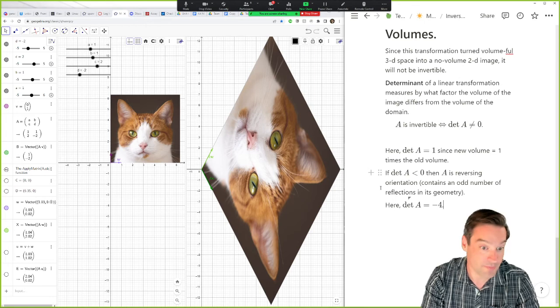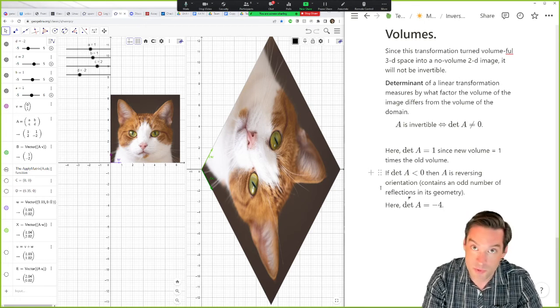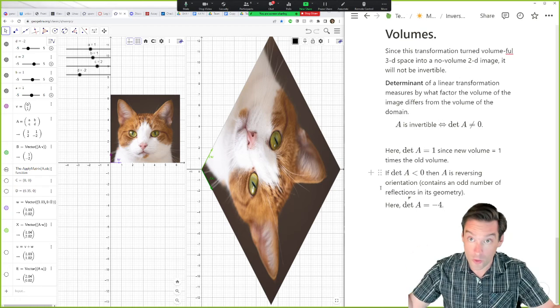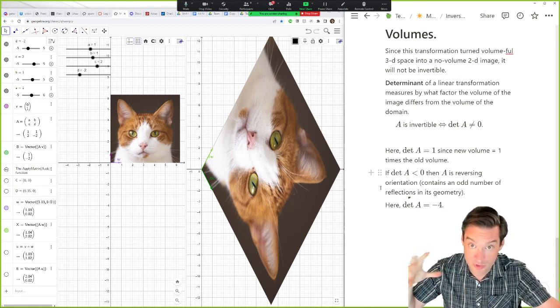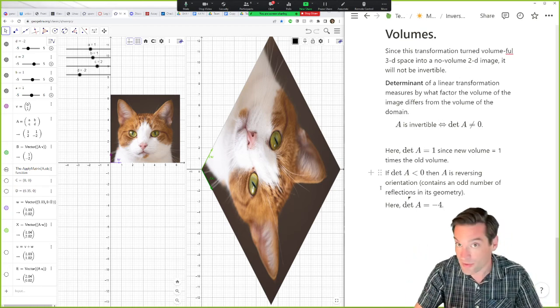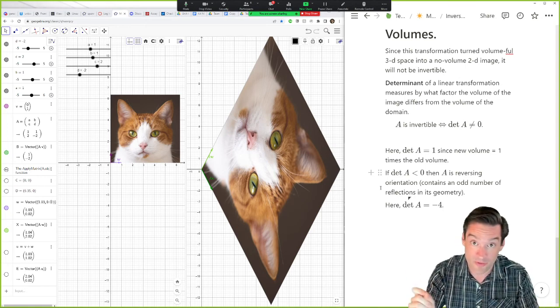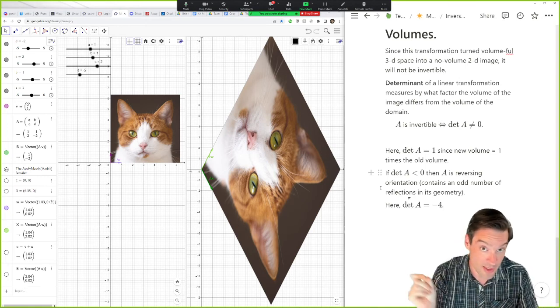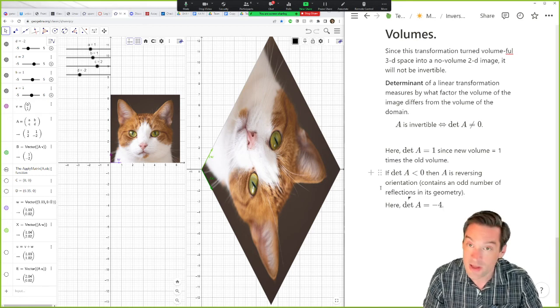But this is the warm-up here for the ways in which we're going to be able to talk about the geometry of linear transformations. We can talk about it in the whole, in sort of how does volume change, and then when we get into next week, we're going to talk about individual lengths of vectors and how individual lengths of vectors get changed by a linear transformation. And that's when we start to talk about eigenvalues and eigenvectors and how those fit into the larger picture of geometry.